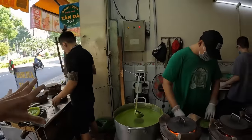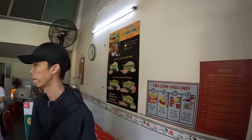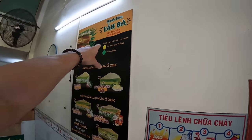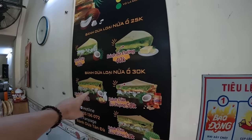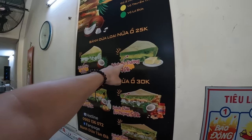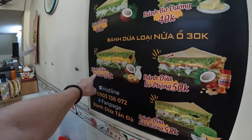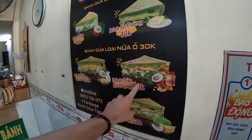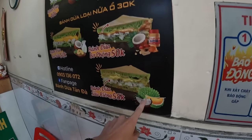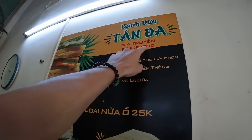And so while they're cranking out the shells, the beauty of this place is it's not just this. You got all different types that you can get. They do have an original as well, but they're most famous for getting it with the pandan. So that's your base. And then you get to pick your fillings here. You got just coconut, like a butter sugar. They got basu, I don't even know how to translate that, with the actual coconut. They got coconut with peanut butter. And they got durian with the coconut as well. Like I said, they've been a staple here since 1980.